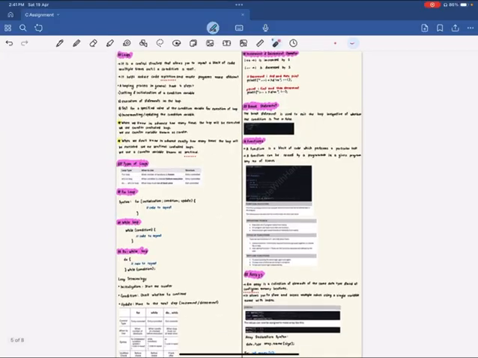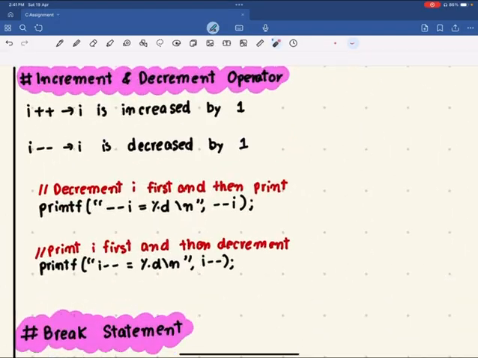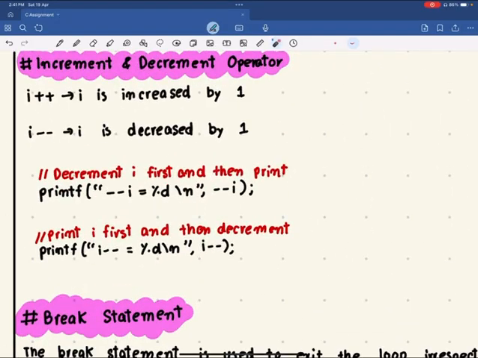So now, moving on to the increment and decrement operators. Basically, the increment operator increases a number by one. Like I told you earlier, you will see it as the update. So i plus plus means that i is increased by one, and i minus minus means i is decreased by one. Just keep this in mind so you have the idea of how loops work. While using examples, you will see the increment and decrement operators.